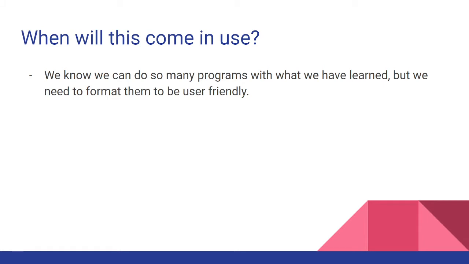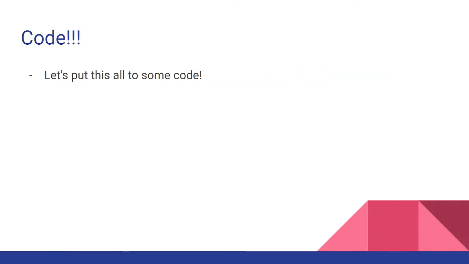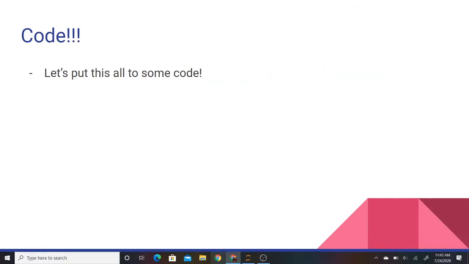So, we know we can do so many programs with what we've learned about loops and all the operations, data types, so many things, but we need to format them so they're a bit more user-friendly, so the user knows what certain variables are and what to change. So let's put all of this to some code.